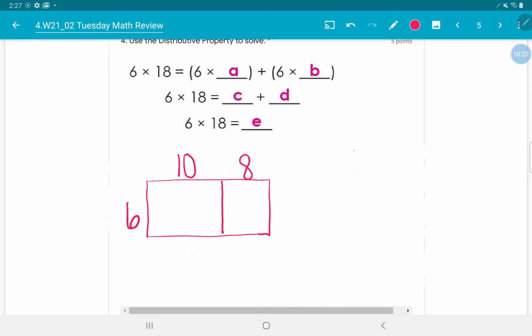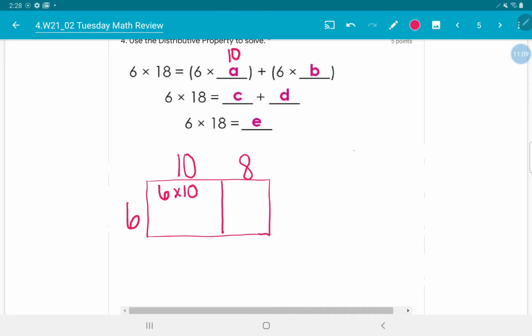So what would be the first thing? Well, actually, let's look right here. So what are we going to do to solve for this first part, Cash? What would we do to solve for this part right here? 10 times what? 6. Yeah, we've got to multiply 6 times 10. So what do you think A is going to be equal to right here? Wait, no. 60. Is A equal to 60? No. Oh, what are we multiplying 6 by? 10. A equals 10. Go ahead and write 10 up there, Brayley. So A is equal to 10.